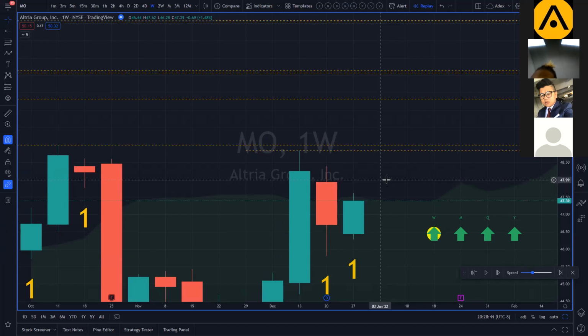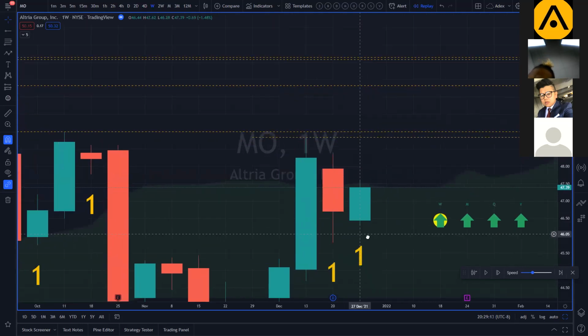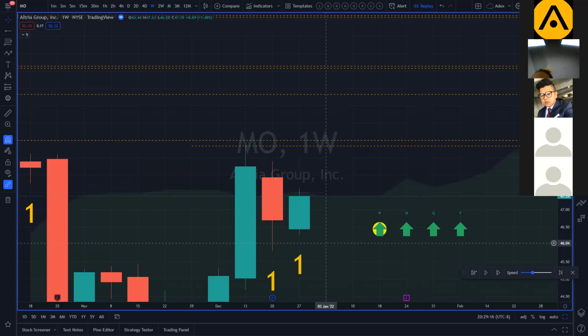An inside week means a bigger breakout in contrast to an inside day because it's on the weekly time frame. The bigger the time frame, the bigger the move. Now, a double inside week on the weekly, in contrast to a double inside day, think about that. That's going to be an even bigger breakout than just a regular inside week, and the breakout can be bigger depending on which side it wants to break out to. Now let me give you the confluences that we got on our side, and I'm going to show you the watch list so you can see what he was thinking about when he got into the play. Right here.